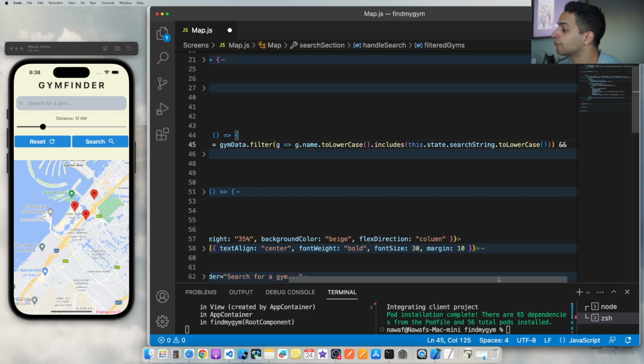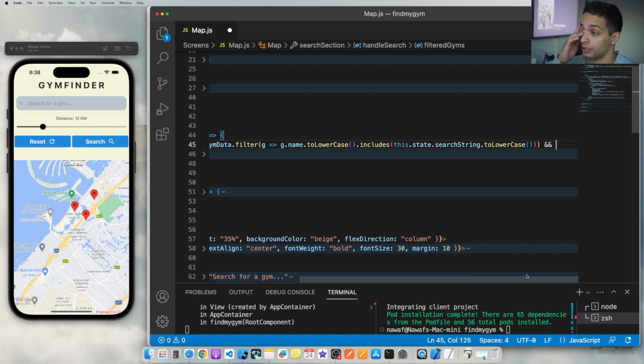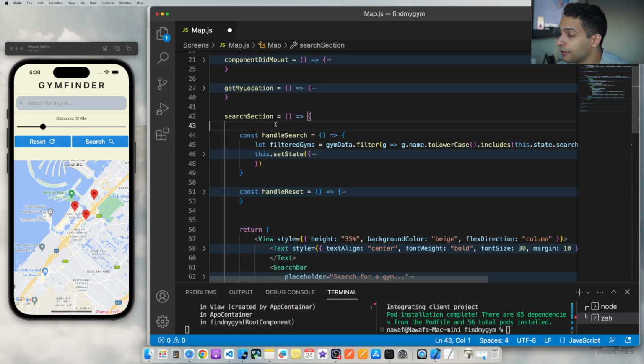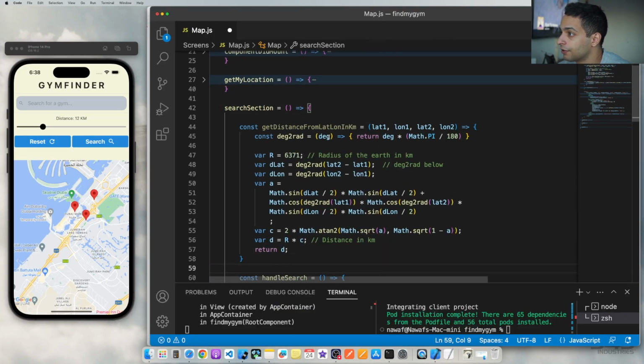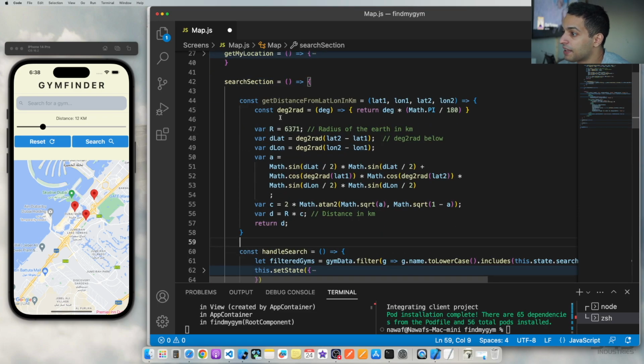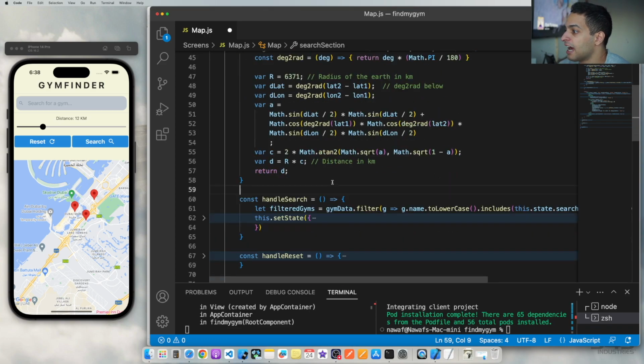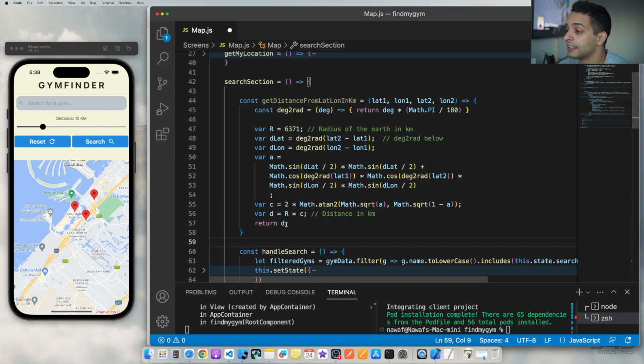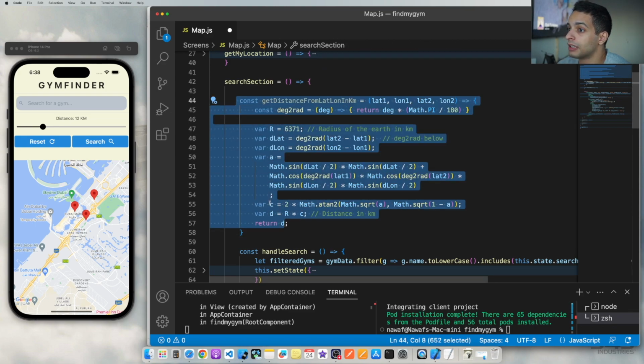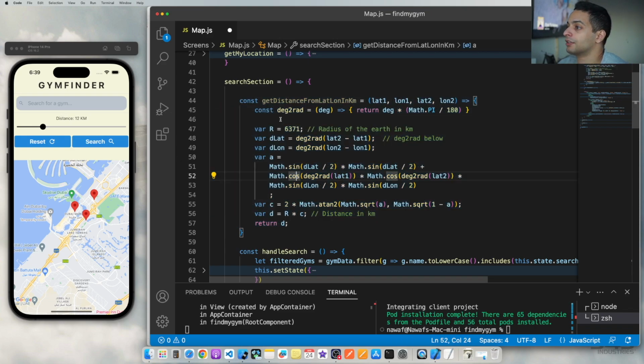operator and combine it with the method that's going to get you the distance between your current location and that gym. To do that, I'm going to use the same method from my previous React.js video, which is this method. I found this online. It's basically a math equation that gives you the distance, given two latitudes and longitudes, two coordinates. It will give you the delta between them. And then you're going to see if this delta is lower than your distance filter.